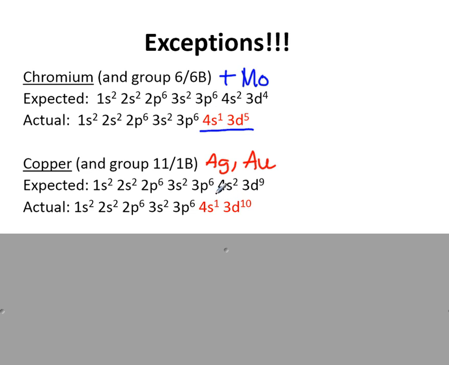If we look at these two, normally you would expect they would end in 3d9. It's not all the way at the end of the d block, but what's observed here is you get 4s1 and 3d10. So here, one of the electrons from 4s jumps and completely fills up the d orbital this time. In the examples with chromium that we just looked at, it made two half-filled orbitals. But here, you've got a 4s1 that's half-filled, and this one is completely filled. A completely filled orbital is also very stable. It's symmetrical. The electrons can be evenly distributed, so it's also very stable.